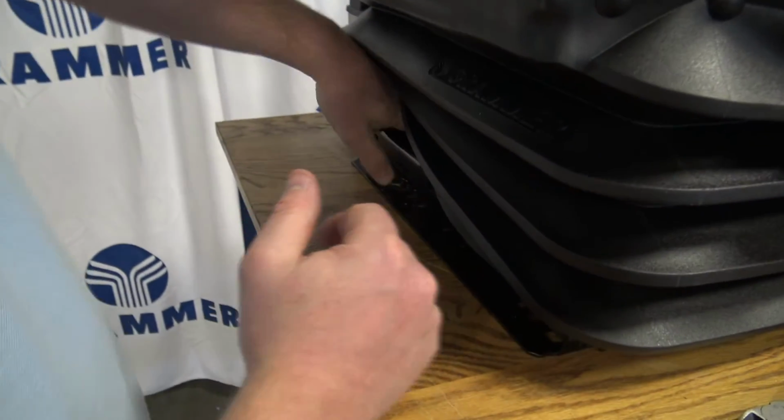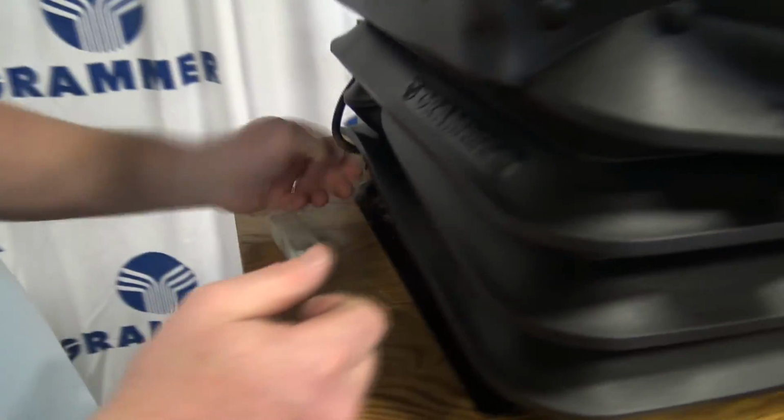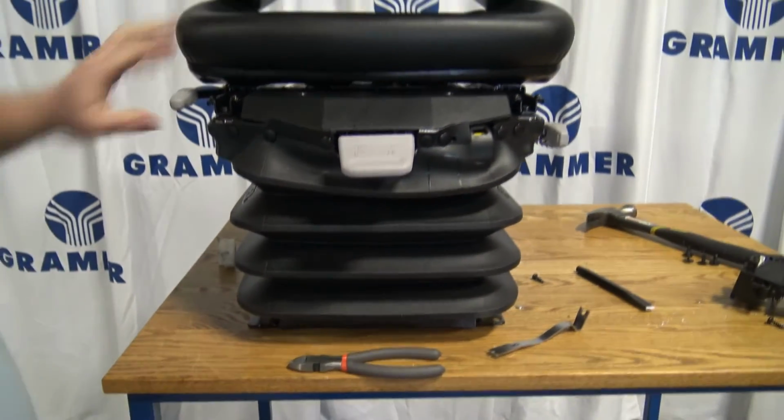And then we'll just make sure we remove our safety block. And that's it.